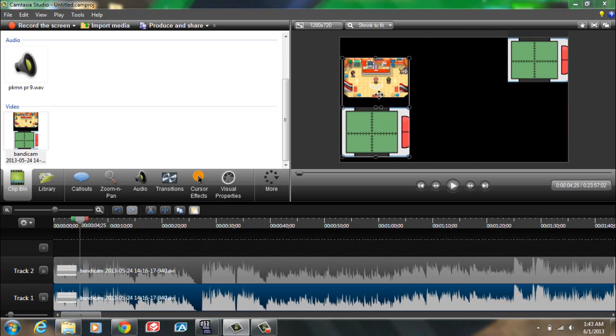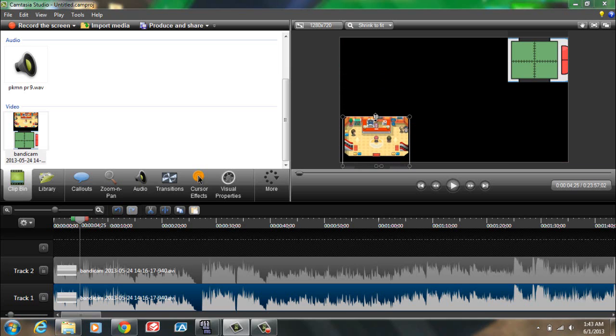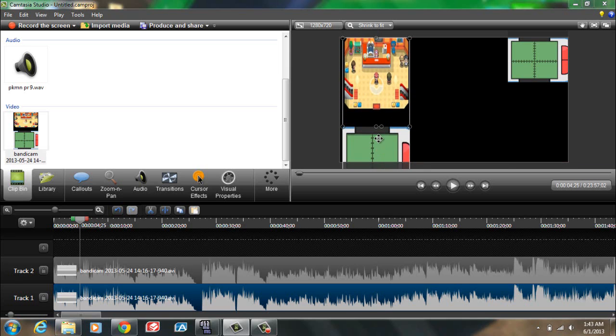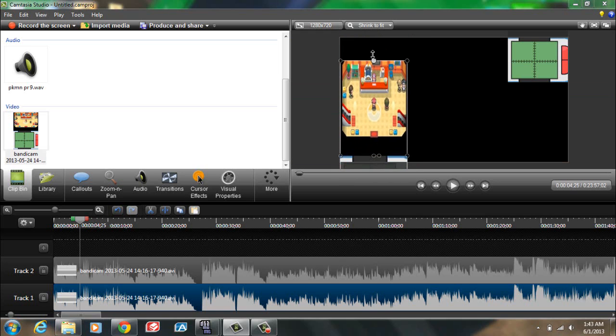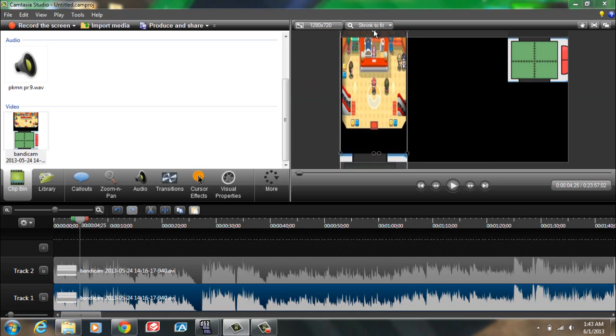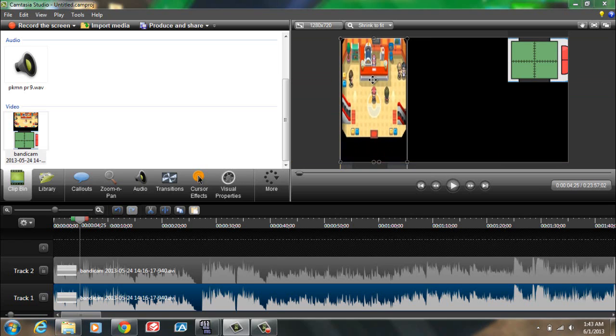And for the top screen, I move it over here and stretch it all the way to fit the top and bottom first. That's the most important thing, because fitting this part is really important since this is where most of your game is anyway. I think that's a good fit right there. Usually it's never going to be 100% perfect, so this is pretty much as great as it's going to get. Yeah, that's pretty much perfect. Sometimes I have OCD, but anyway.